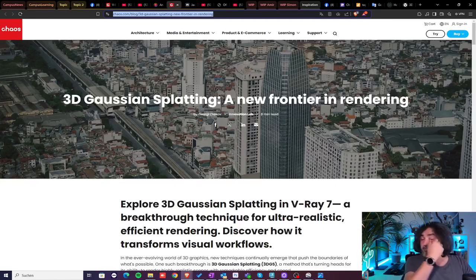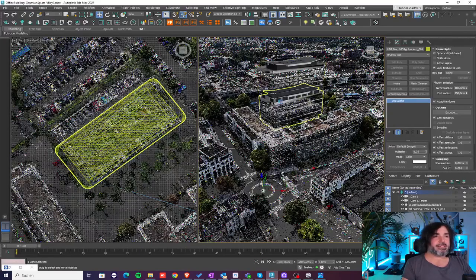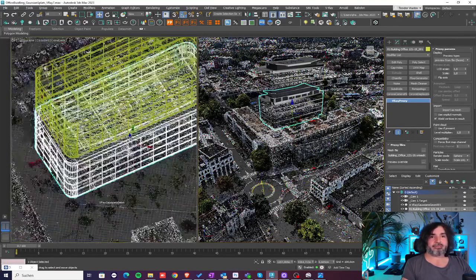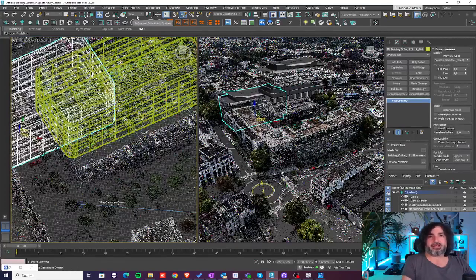I'll check the two comments by Amit and Simon, and then we can start talking about the work in progress projects. So Amit says, when we take a 3D model and incorporate it with the splats, then does the 3D model block away that part of the splat, or does it intersect with it? Well, if it covers it, like you saw here, like I placed that building atop of the parking lot, so it covers it up, but it will intersect with it otherwise.